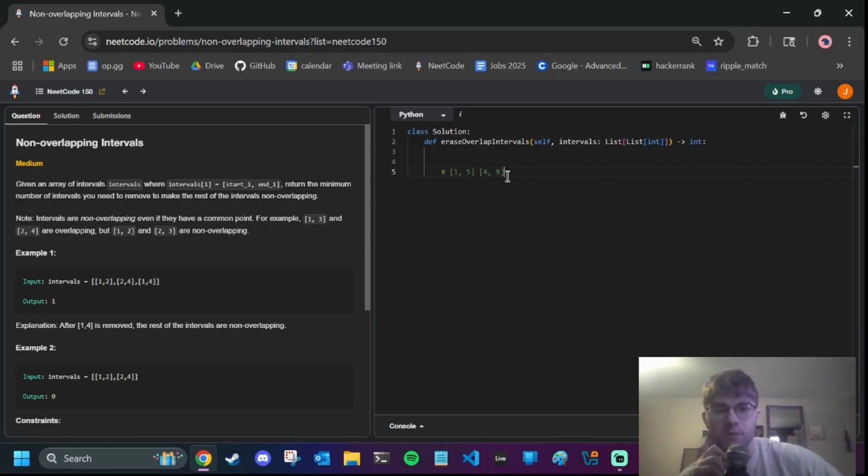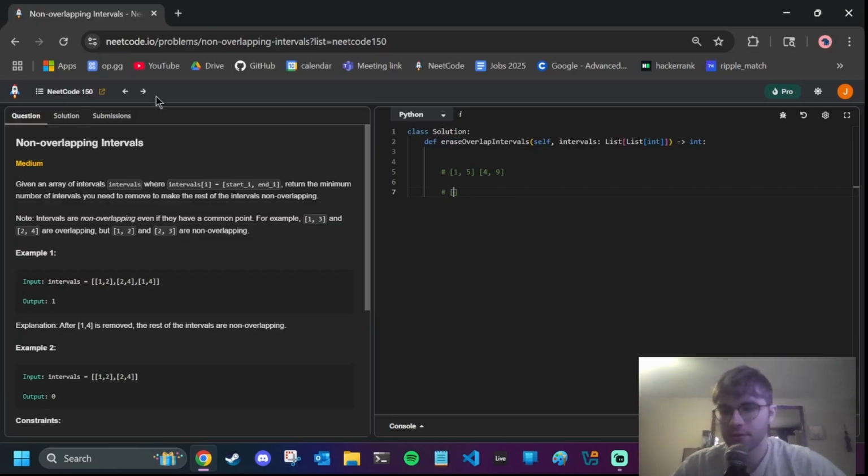We have two intervals that overlap with each other, so we can remove either one. But it doesn't require us to say which intervals we have to remove. All right, this seems like a really tricky problem, to be honest. I'm not sure exactly where to start.